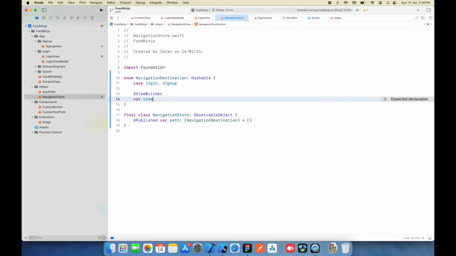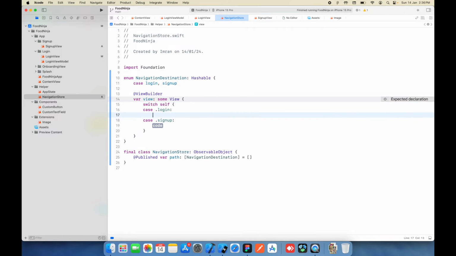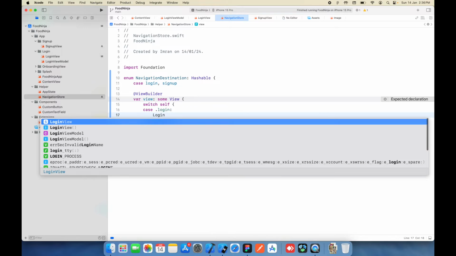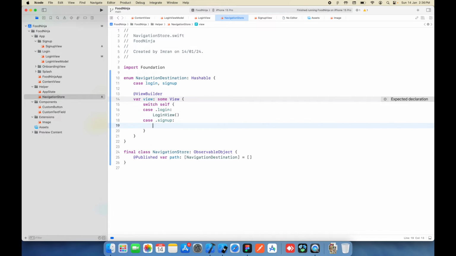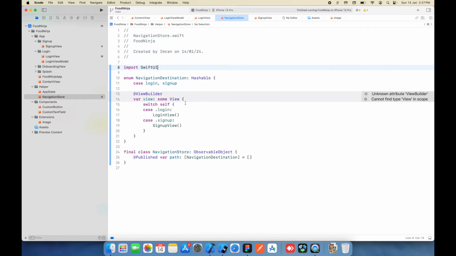So we can say view, which will return a view, and here we will use the switch statement on self type. On login, we simply return the login view. On sign up, you simply return the sign up view like this. And we don't have view builder. Okay, you need to import SwiftUI. Now it's good.